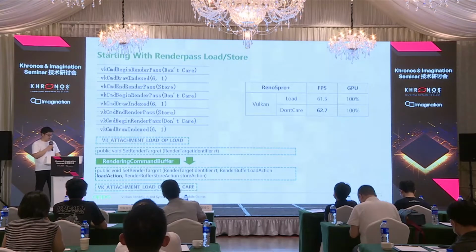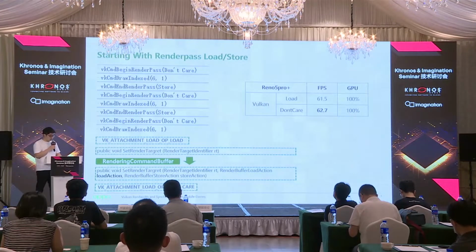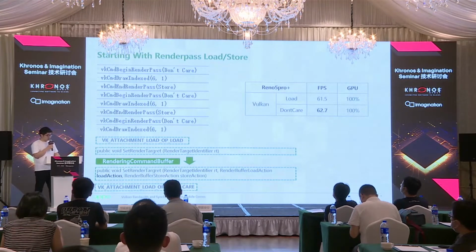According to the traditional understanding, the RT is stored in memory. When doing full-screen post-treatment, do you keep the previous content of the RT? Normally it doesn't affect performance. But the test results were different from what we imagined, and performance actually improved. This is because the mobile GPU architecture is different from the traditional PC one.